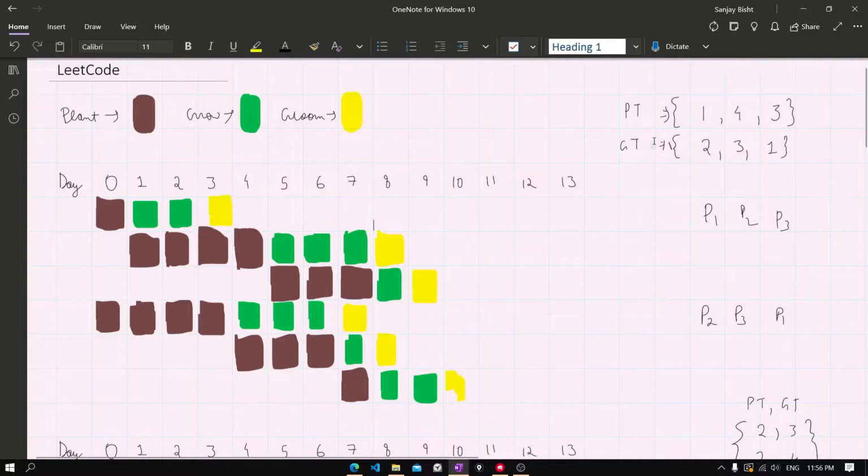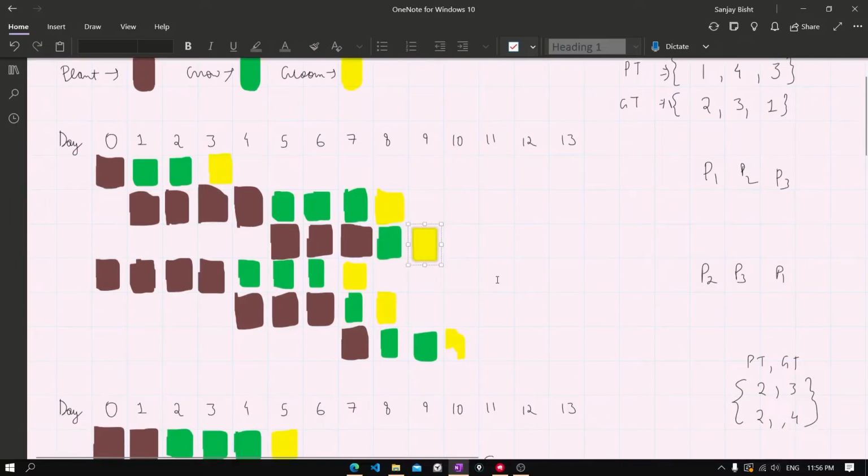After that, we have a plant time of four for seed two. So after the first one finished, we plant from here, and we have taken 4 days. Then after that, we have three as grow time. So three units of grow time is here. Then after that, the seed is blooming at eight. After that, the last seed takes three units to plant. So we'll start from here, and it will take three units, and after that one unit for blooming, and at the ninth position it will bloom.